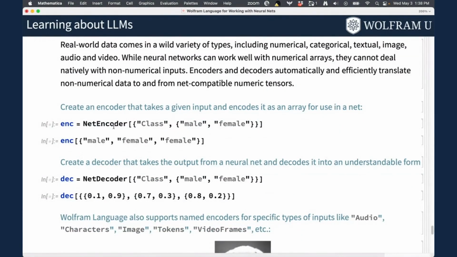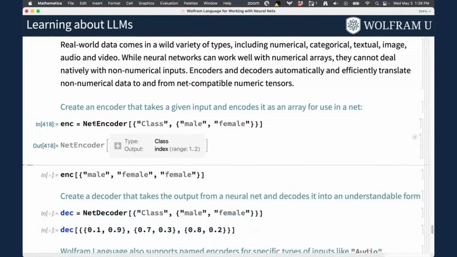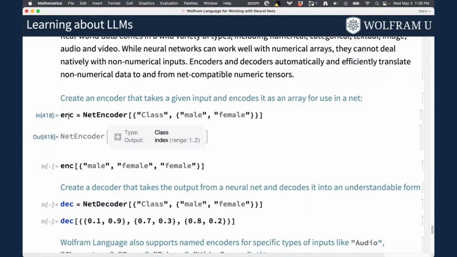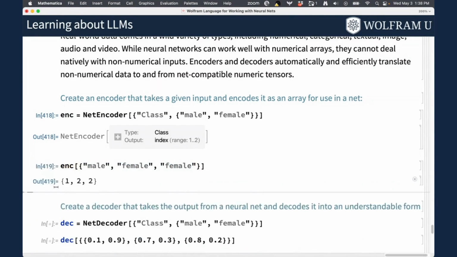So for example, say my data has two classes, and I want to maybe build a classifier that classifies my samples as male and female. These are just my classes. I can quickly create an encoder using NetEncoder. This is my net encoder, and its name is ENC. When I give it these class labels, male or female, it will quickly give me an encoder.